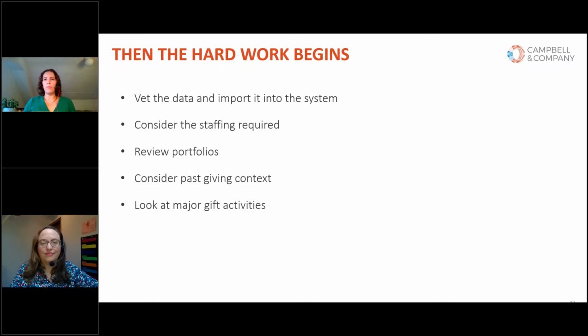And just a word about portfolios, because it's often a question we get. We like to say that someone with no other responsibilities that's just working with donors on major gift strategy can have a portfolio of about 100 to 125 people. So helpful to keep that in mind. And you'd want, again, the majority of those people to come from the top prospect pool that we identify through this analysis.